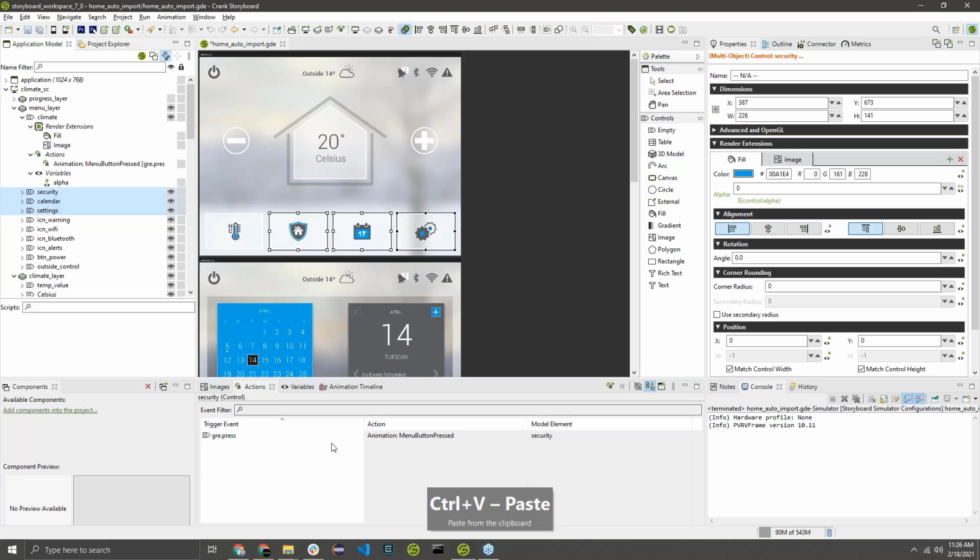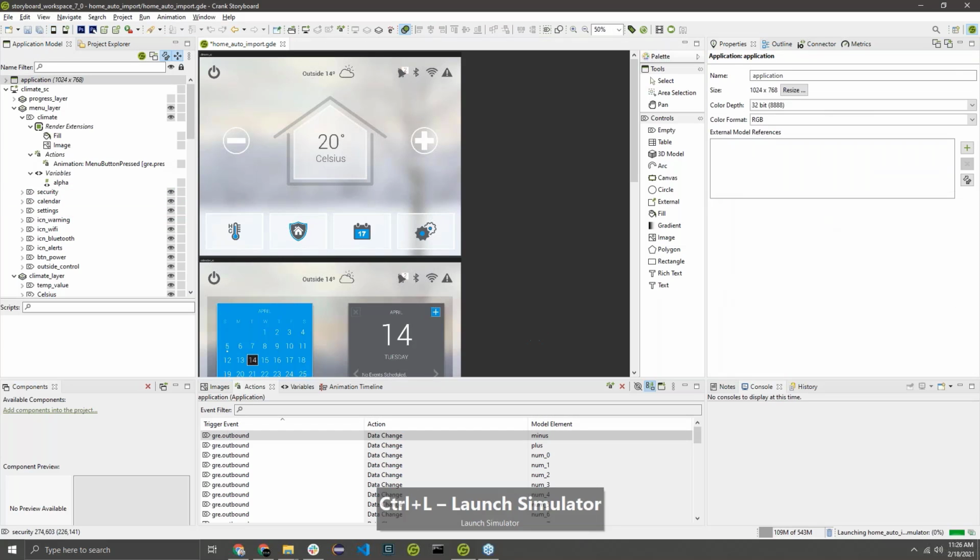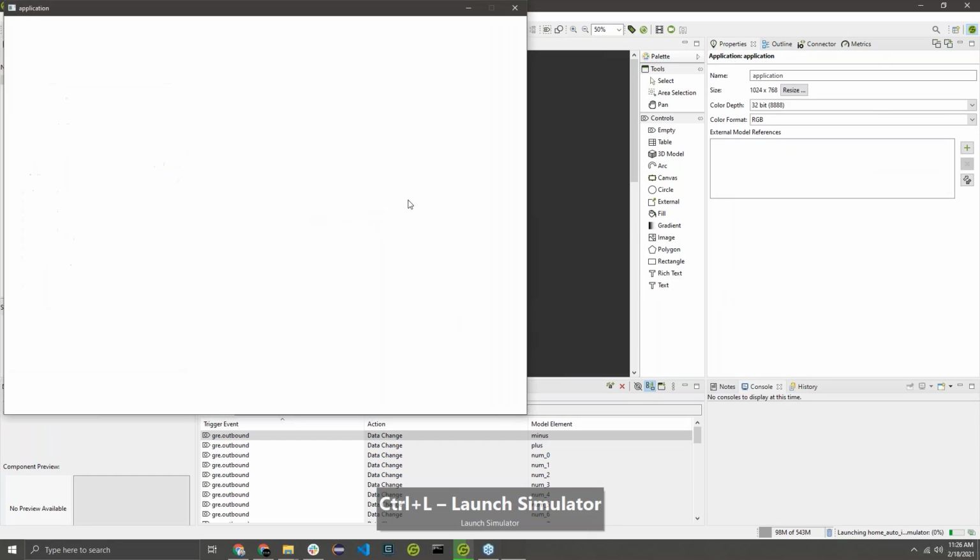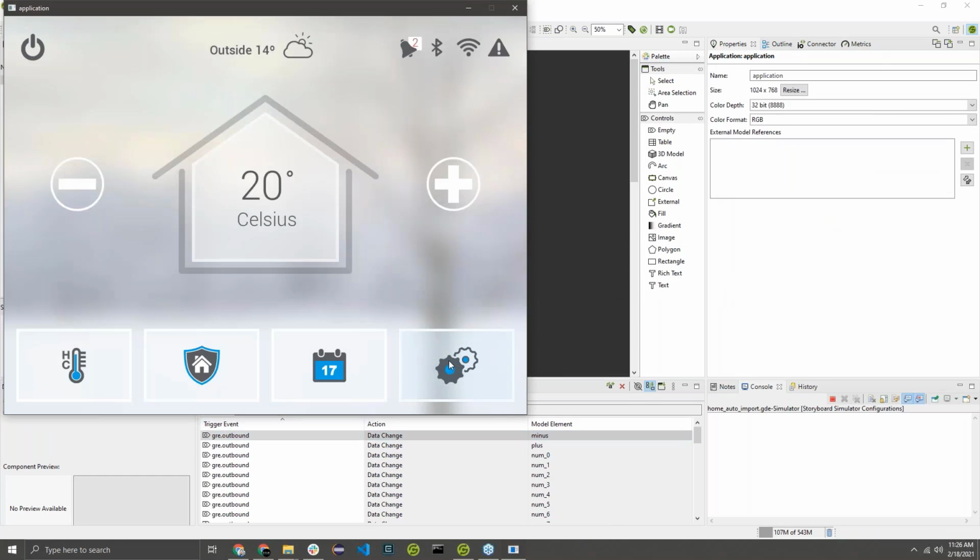So you might ask yourself, how does it know which context it's running in? Like, how does it apply the correct context to the animation? And in this case, the reason is, since the action that is triggering the animation is on a control, that control automatically becomes the context that that animation is using. So that's why when I click the settings, when I click the calendar, they're being used as the context for the animation.